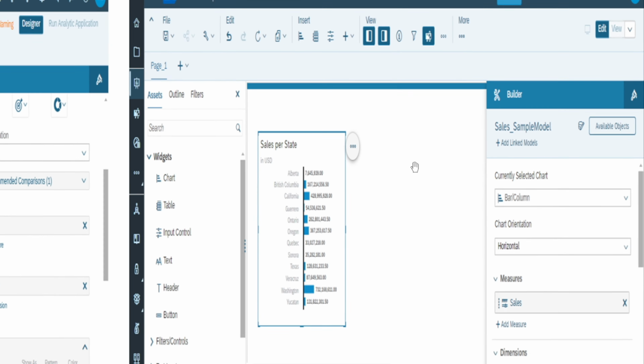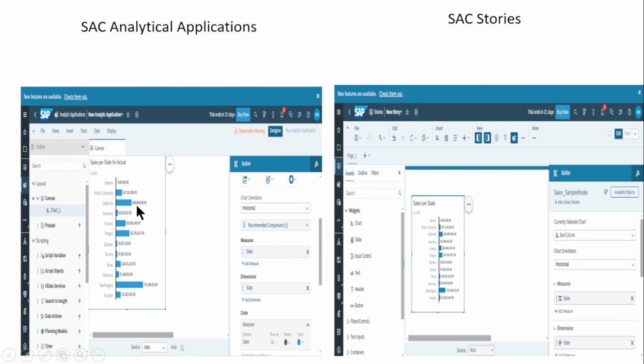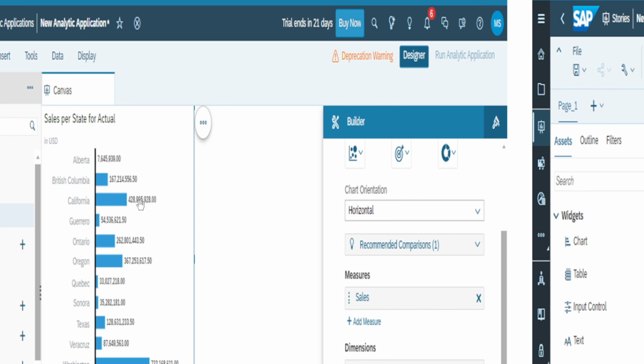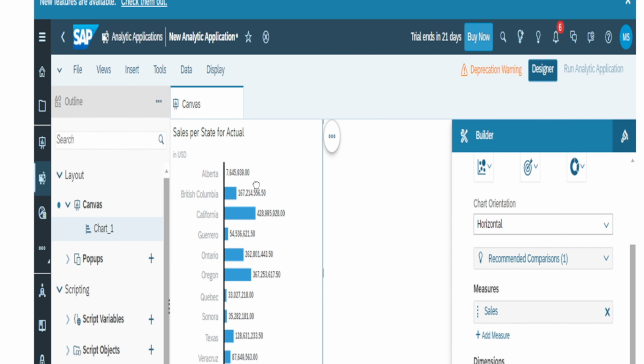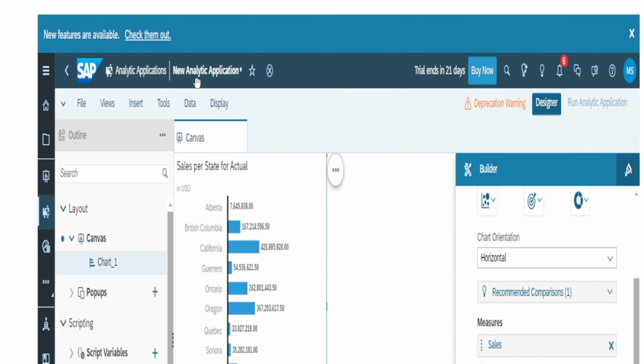Whereas if we talk about the interface of analytic application, as you are seeing here, the headline of this is analytic application, and we have created a new analytic application.